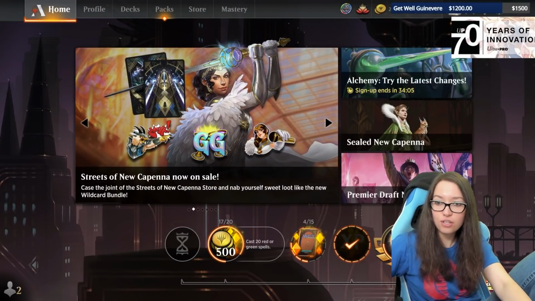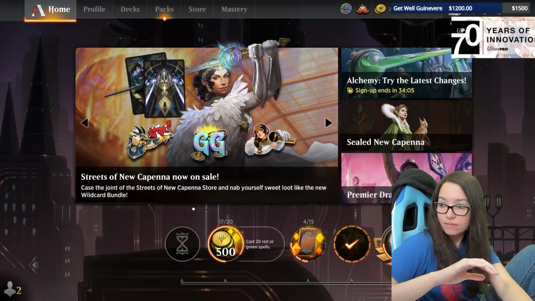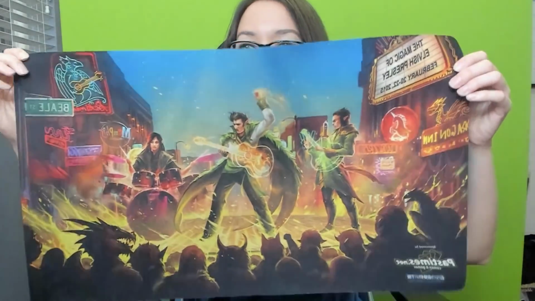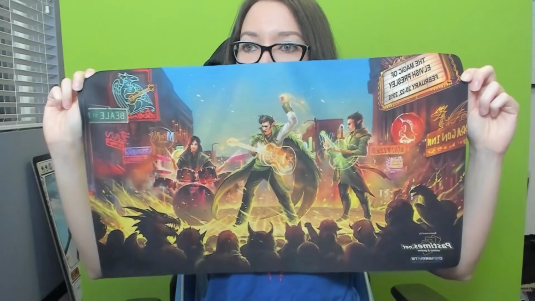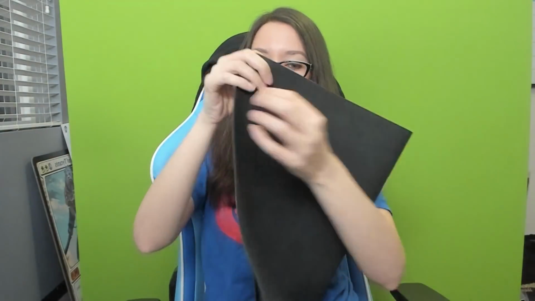Do appreciate you. You are getting this sweet playmat. I can fix it. I can fix it. I hope you're an Elvis fan. This mat is so cool. I definitely kept one of them. Elfish Presley.